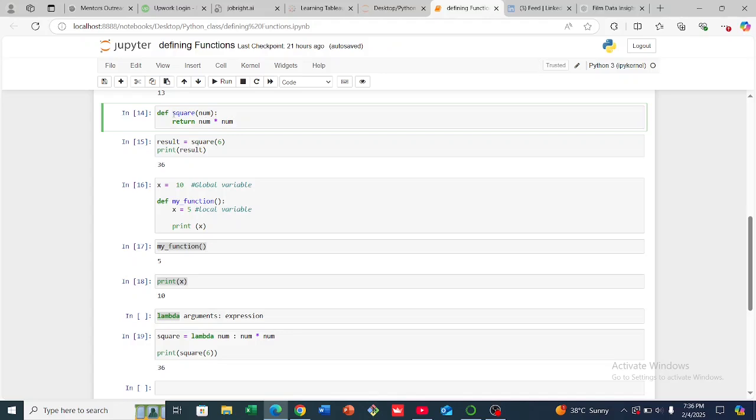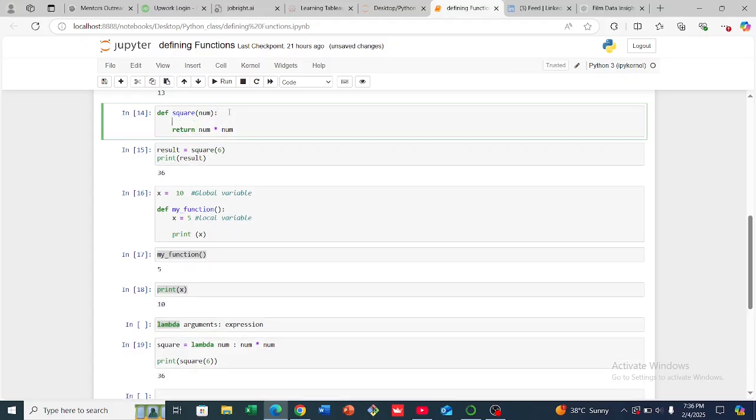Then we should also make use of docstrings. For example, we can add a docstring to our function and say it returns the square of an integer. Okay, so with this piece of information which was written here, anybody that comes across our square function already knows that this function can only be used with integers, and what does it do? It returns the square of that number.